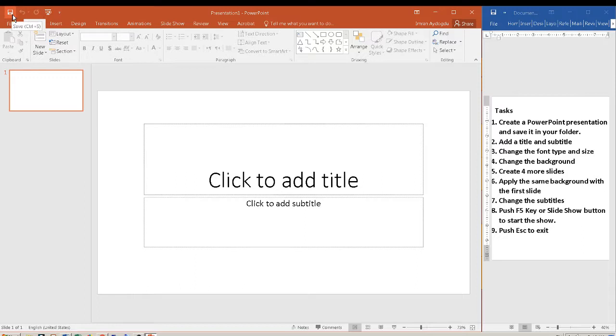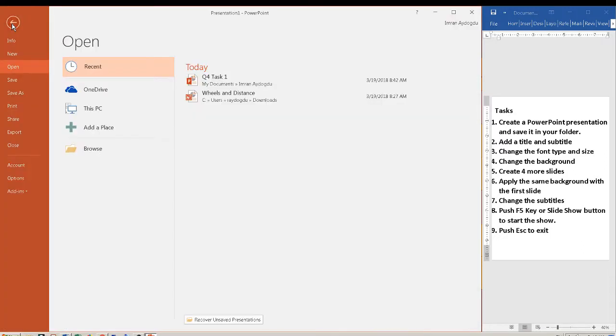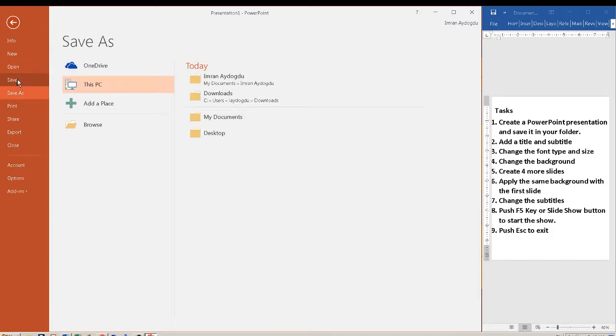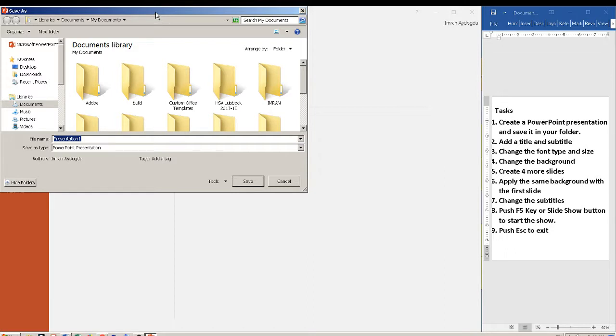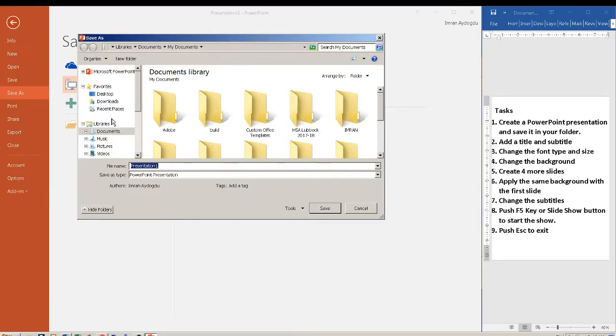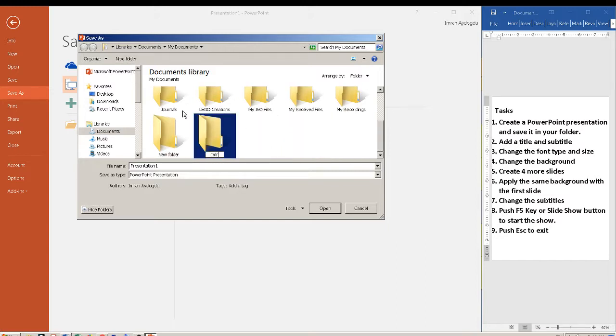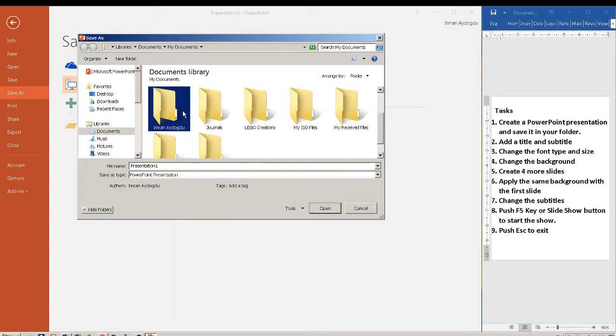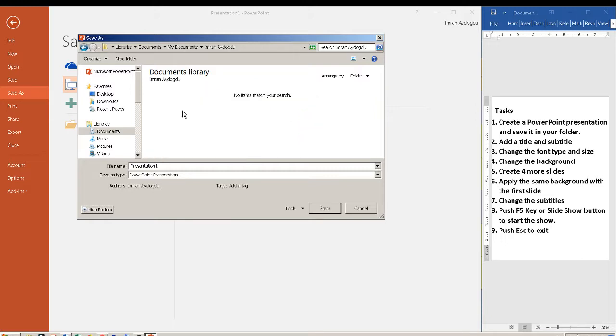We go to this top corner and we can just use Control S, CTRL-S, as a key shortcut, or we can go to the File menu and save. It all gets you here. And now I'm going to choose My Documents. Once I click on My Documents, if you haven't done this already, I want you to create a folder for yourself. How do I create a folder? I click on this new folder on the top and I put my name. And you should put your name. Once you finish writing your name, I want you to push the enter key on the keyboard and push the enter key again to enter inside the folder.